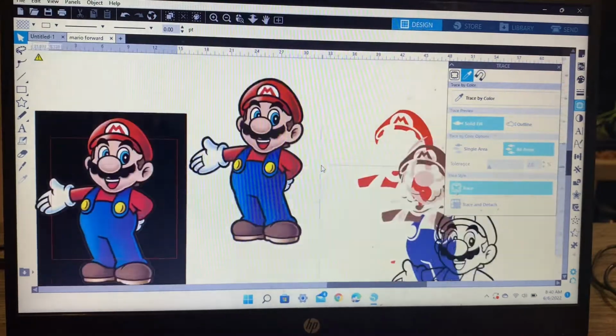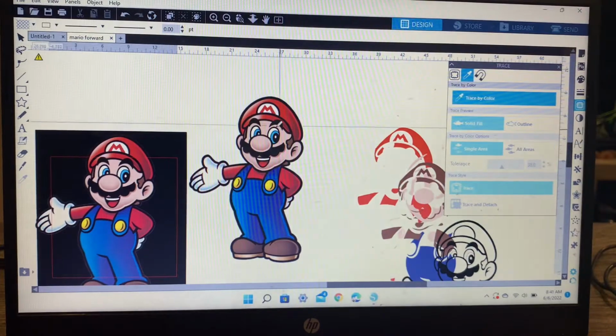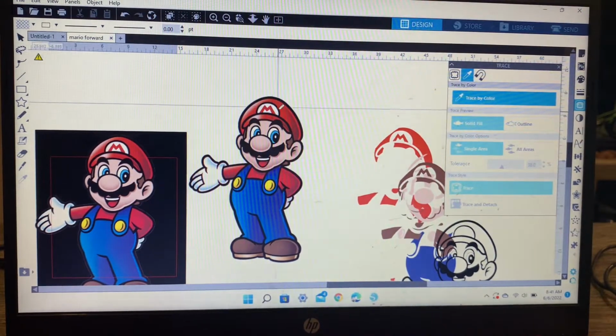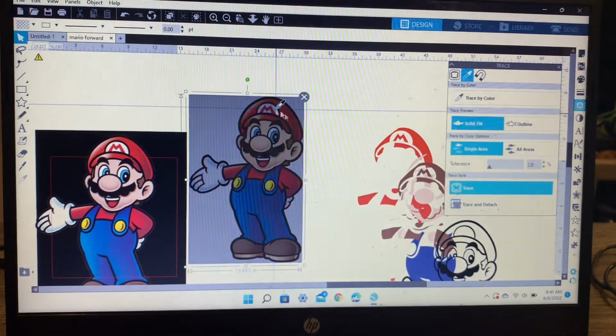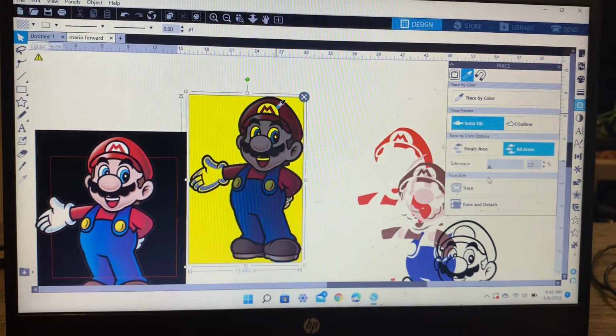And then white. Trace by color. Alright, let me try to get these white, and the Mario. Once again, all areas. Okay, we don't want that background, but it looks like it's gonna be there because it's white. But it may be the only option to get the rest of these gloves in there.